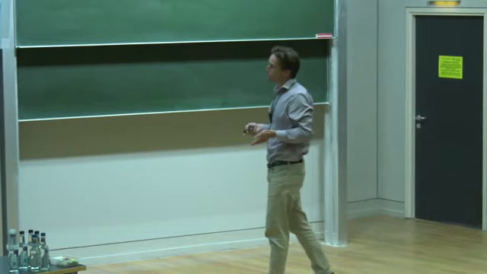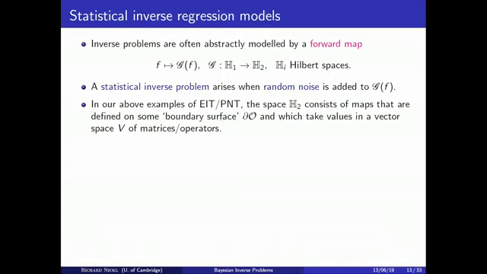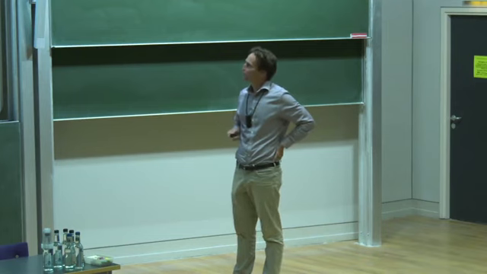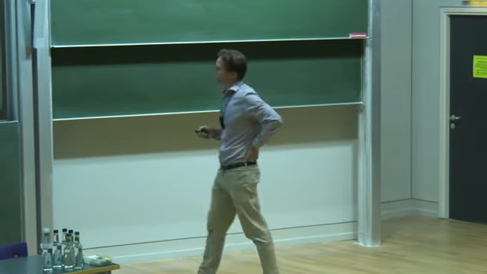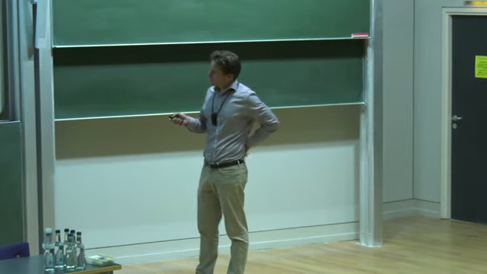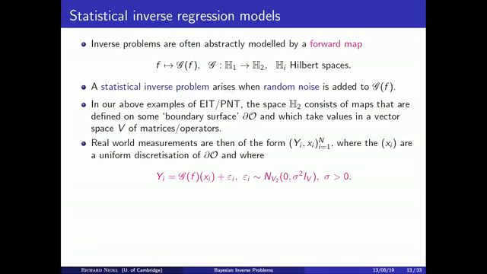And so you will not observe G of f precisely, but you will have some noise. In the examples that we have here, you could think of H2 being some space of maps or functions defined on the boundary surface that takes values in some space of matrices, either the compact Lie group or, in the Calderon problem, you have an operator, in fact. So this general Hilbert space setting is convenient, but you don't observe G of f. What you do is you observe it at a discrete set of, some discretization of your boundary domain, which could be just points, or maybe the support sets of the electrodes that you try to cover the whole boundary.